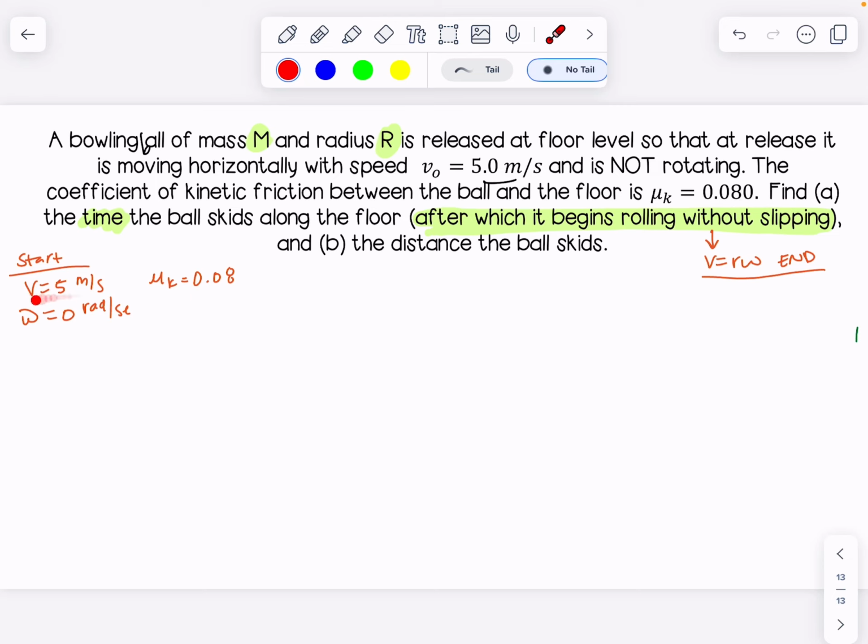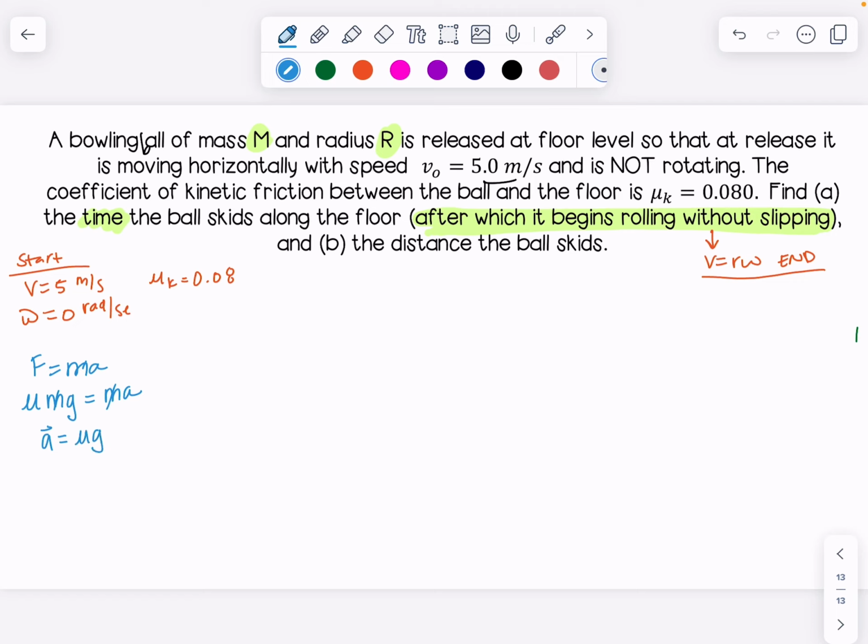So because I'm starting with some initial velocity, I'm ending with some other velocity, I know that there needs to be acceleration. So the first thing I'm going to do is start with a force equation. I'm going to say F equals ma. Here I know that my force is friction, and that's going to be mu, my normal force is going to be mg, and that is going to be equal to ma. I can cross out my m's, and I get that the acceleration of my center of mass, the acceleration of the ball itself, is equal to mu g.